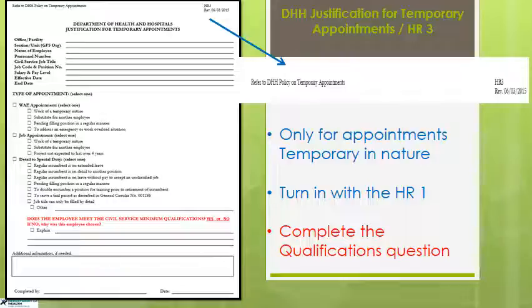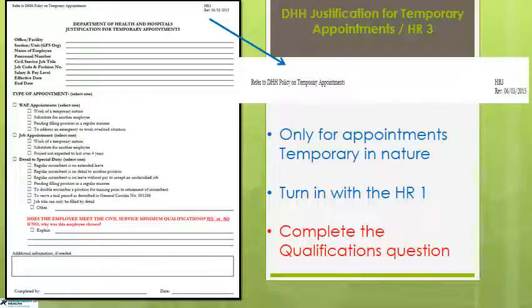The DHH Justification for Temporary Appointments, or HR3. This form can be found in the same DHH Forms section as the HR1. Make sure that you have the most recent update of the form. The HR3 must be completed when HR1 is completed for a WAE, job appointment, or detail.